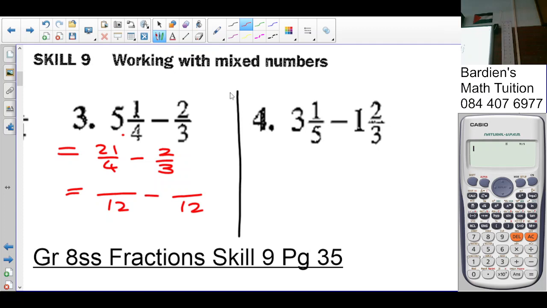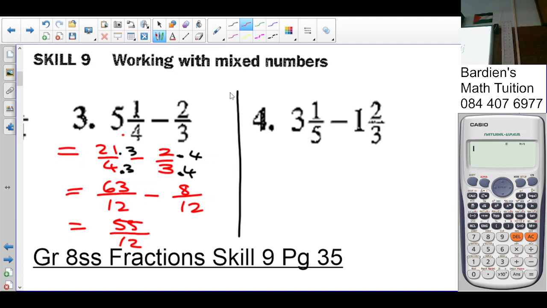Okay. So 4 multiplied by what is 12? 3. 3 multiplied by what is 12? 4. So 21 times 3? 63. 2 times 4 is 8. What is 63 minus 8? 55. 55 over 12. Okay, you all agree with that? That is going to give you 4 and 7 over 12. Alright, you guys understand? Yes, sir. Any problems there? Any confusion?